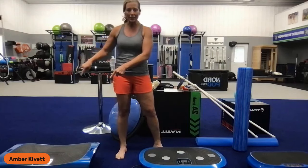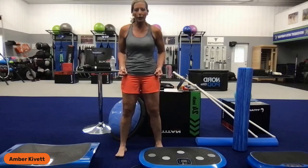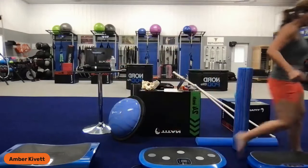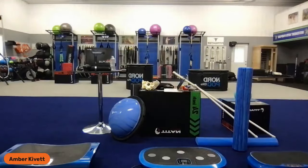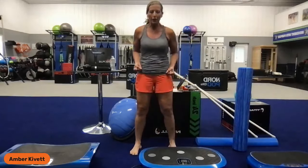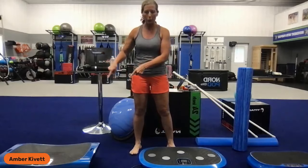This curve is not significant enough to cause any extra problems within the hip, but if you have our Rumblex 4D model, the original, which is this one right here, I'll bring it to you up close in person. This is our original Rumblex. If you have this one at home, it has a much bigger curve on the end of it. That is not ideal. If you have hip pain, you're going to want to discontinue using that one, or if you're thinking of getting a model to help with resolving hip pain, you're going to want to make sure that it's flat or that you're looking at the Rumblex Pro.